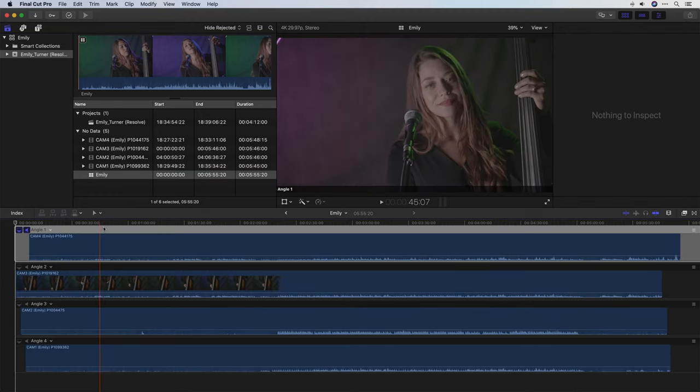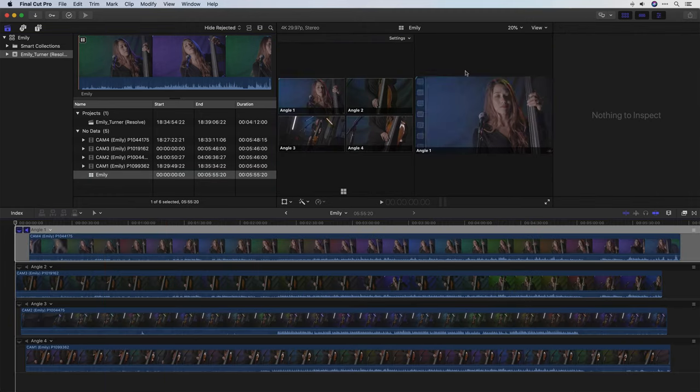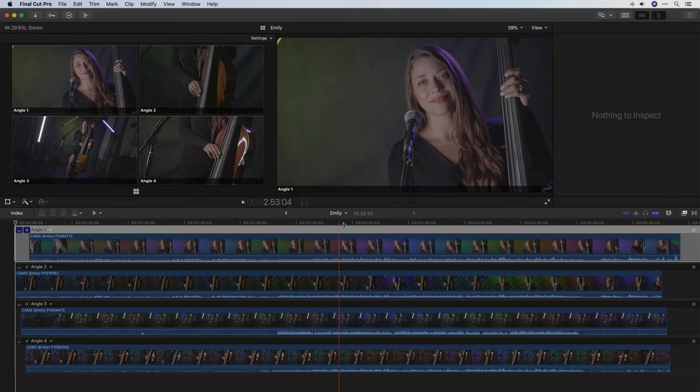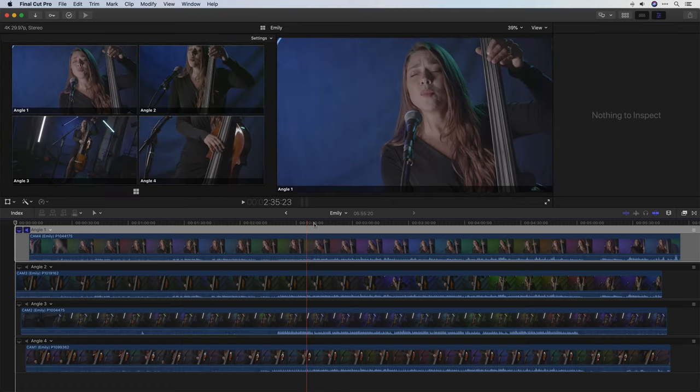Now I've got my multicam clip. Let's bring up the multicam editor and we can see how these look in here. There's all four of the shots all lined up and of course all synced perfectly. And since these originals are in 4K shot in log, I have a much higher resolution and much higher quality file to start with, so I can end up with a much finer quality finished product. But of course, I am gonna have to start editing from scratch.